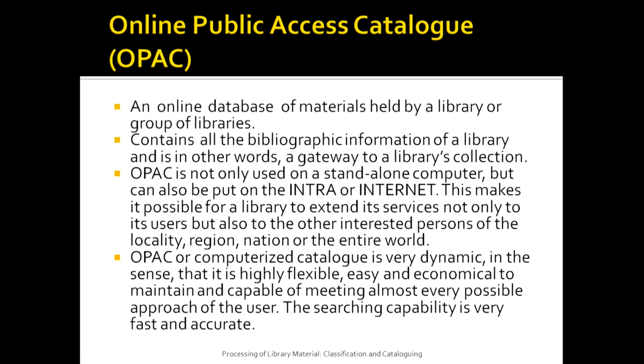OPAC is not only used on a standalone computer, but can also be put on the intranet or internet. This makes it possible for a library to extend its services not only to its users, but also to the other interested persons of the locality, region, nation, or the entire world. Now, for example, we can have access to the OPAC of any library which has completely computerized and puts its OPAC on internet sitting at our own laptop or desktop.